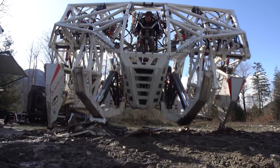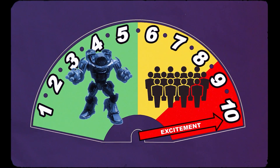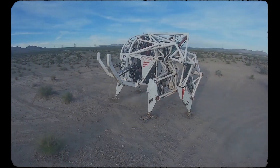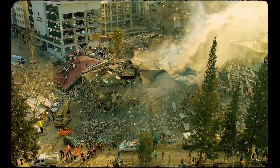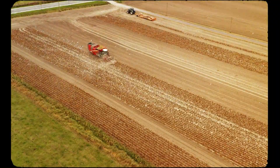Beyond the thrill of crushing random things, you might ask: what's the point? A gigantic machine that's cool to look at — but does it serve any purpose? Indeed it does. This mech was built to give us humans an experience like never before. Very few people know what it feels like to literally walk around as Optimus Prime. But on top of that, there are also many practical applications for this technology, including fighting wildfires, aiding in search and rescue missions, and serving in industries like mining, agriculture, and construction.